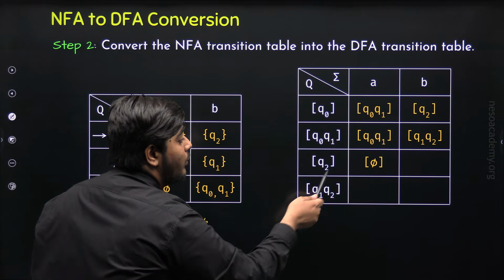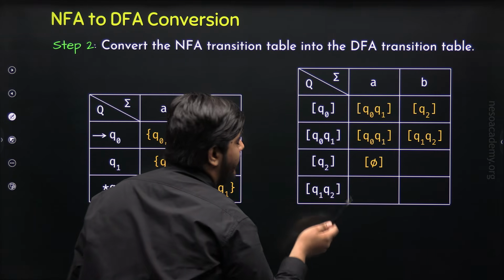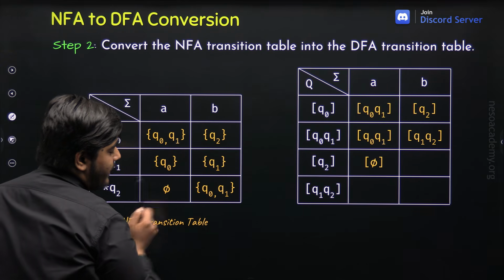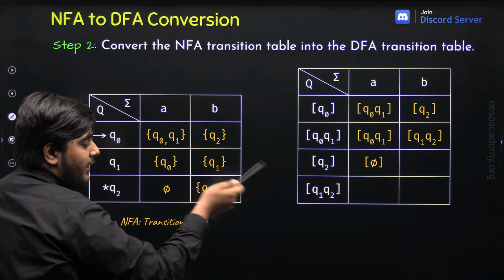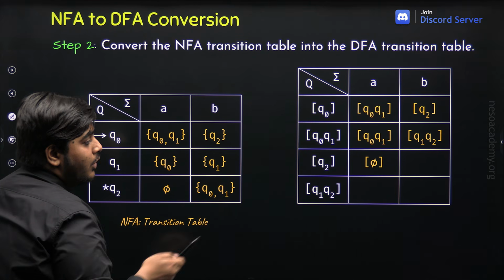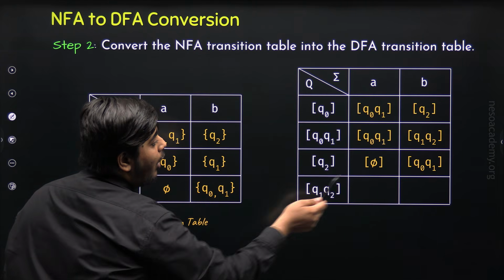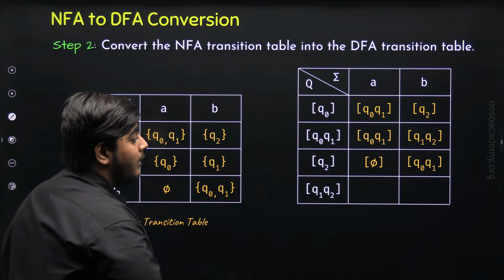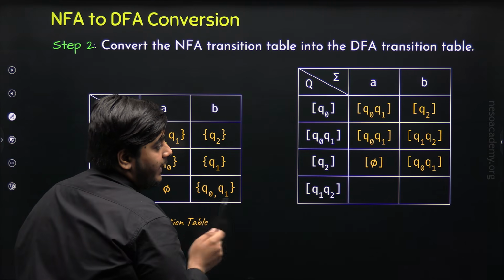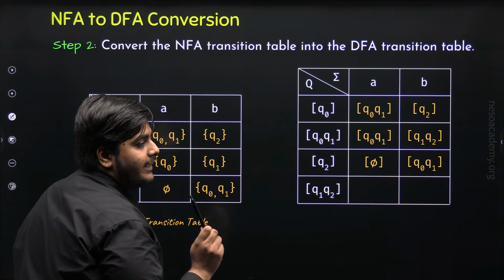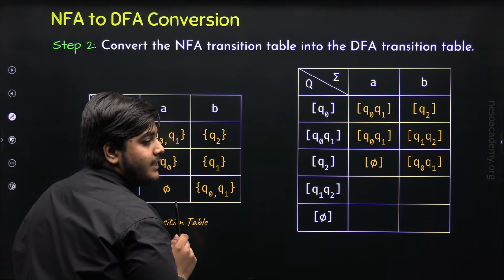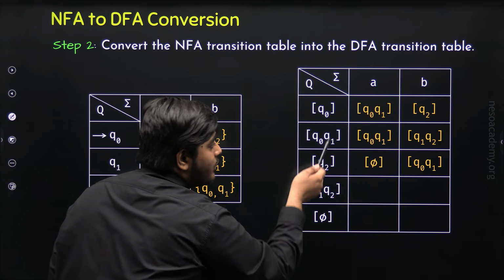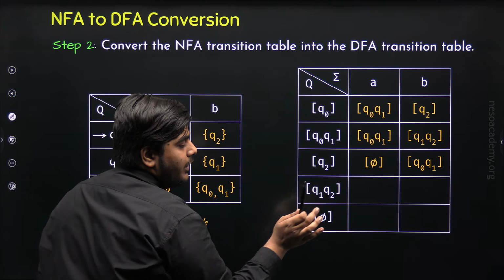Now, for the state Q2 and input symbol B, what will be the next state? For the state Q2 and input symbol B, we have two next states in case of NFA, Q0 and Q1. But in DFA, we have to combine these two states to form the single state, that is Q0, Q1. Now let's check whether we have got any new states or not. Phi is not present in our DFA, so phi is going to be a new state of our DFA. So we have to create an entry for the state phi, which is our dead state. And Q0, Q1 is already present in our DFA, so it is not a new state.